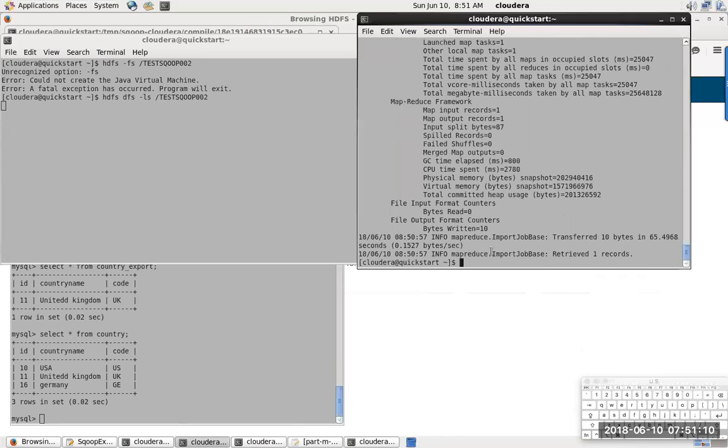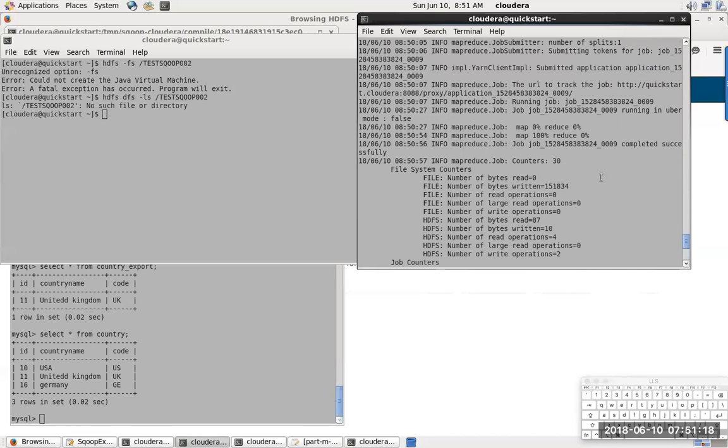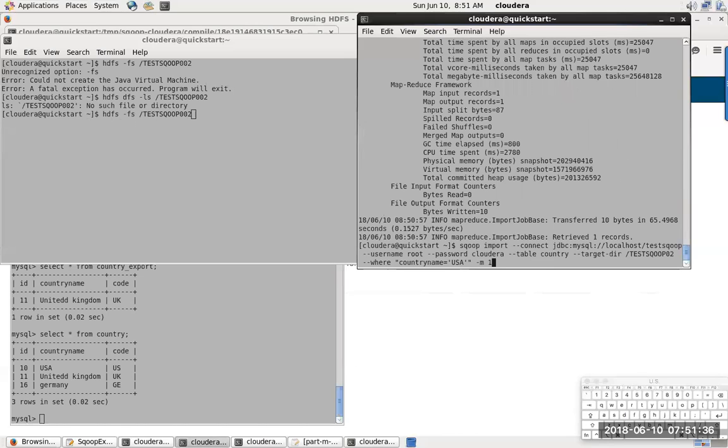So here it retrieved one record after we applied that Sqoop where condition, and then the map 100% is done, and the job is submitted, the number of splits is 1. And let's see this directory, test sqoop02.